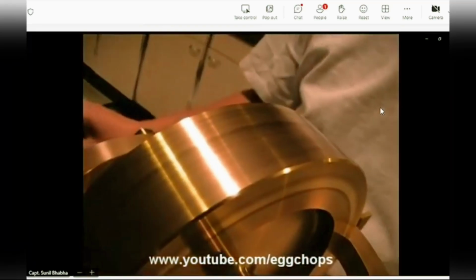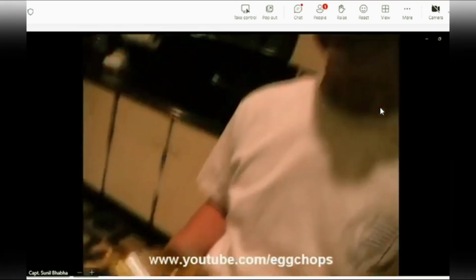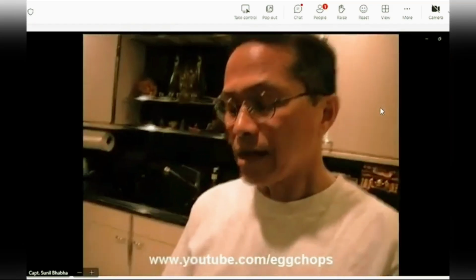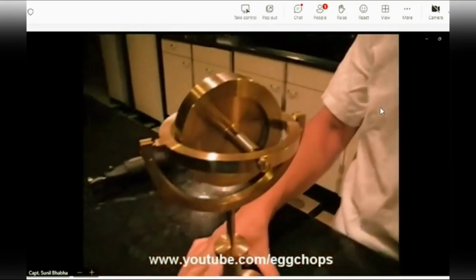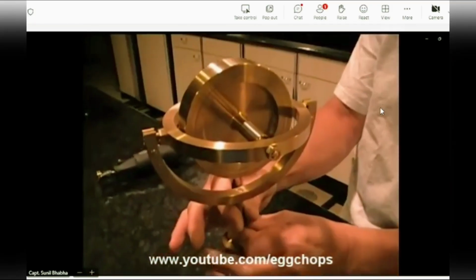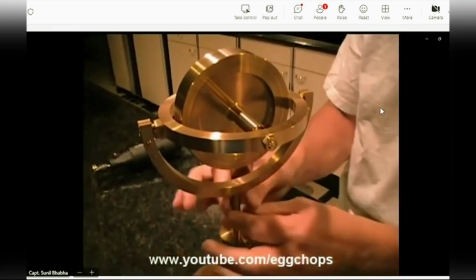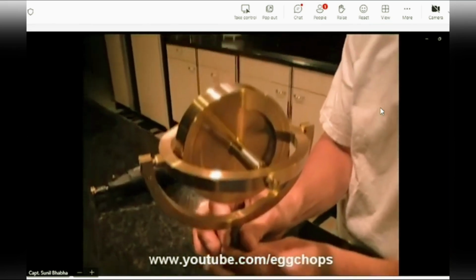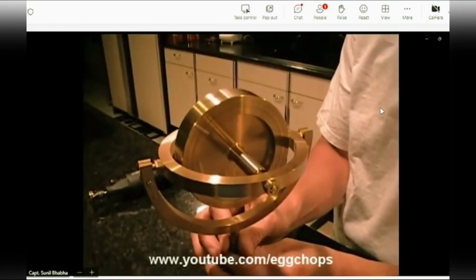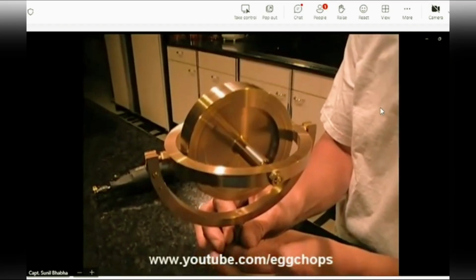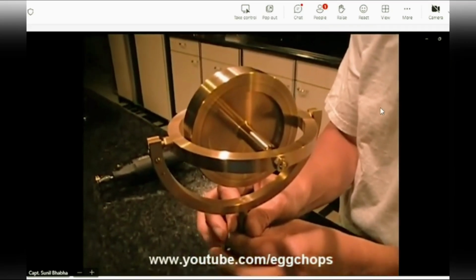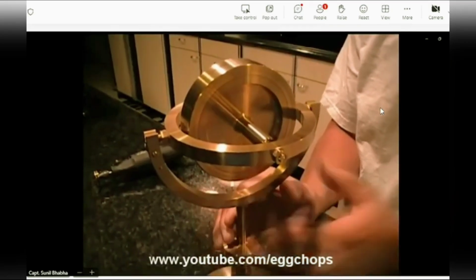There we go. Now the gyroscope is spinning at about 3,000 RPM in this axis. And as you can see, if we try spinning this gyroscope around this axis, it's going to want to resist movement. Here we go. Let's see what this gyroscope wants to do if we try to spin it in this axis.